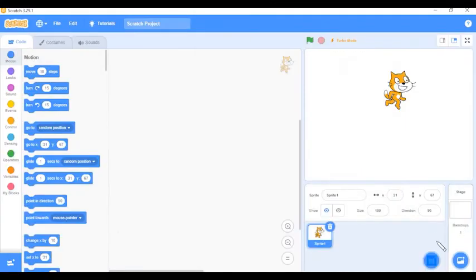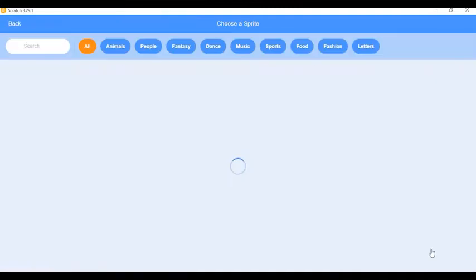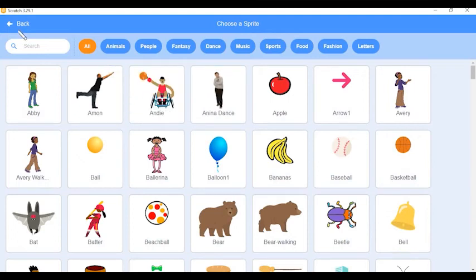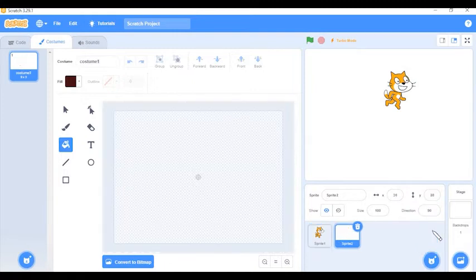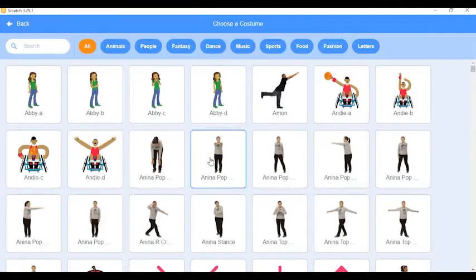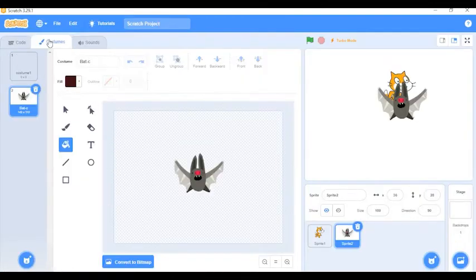Okay, so now let's see backdrops. Before seeing all of this, let's look at these. If you click here, you will see all of these. If you click here, you will see paint. You can design your own sprite. Let me show you how. I told you while explaining costumes, you can do the same here. You can also type here, but it will be a long step, like coming to costume and then adding. Instead, you can go directly here.